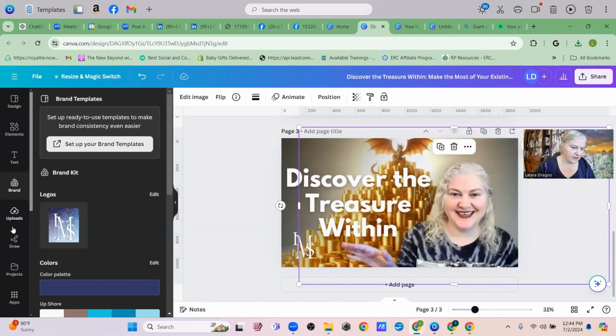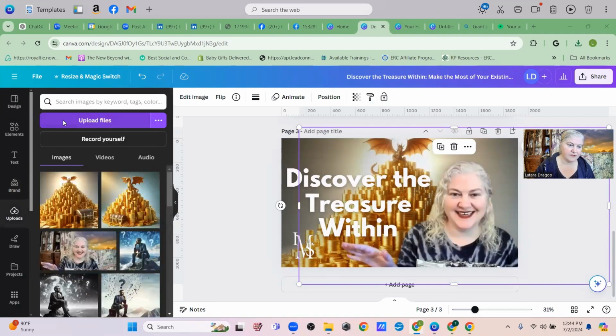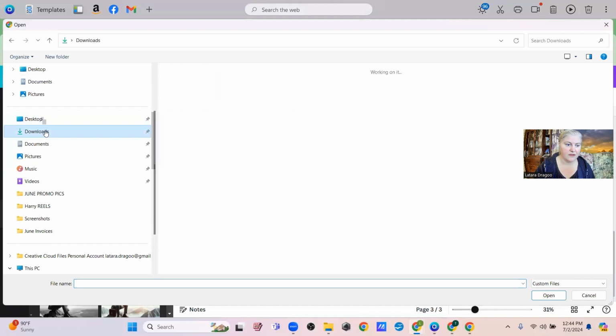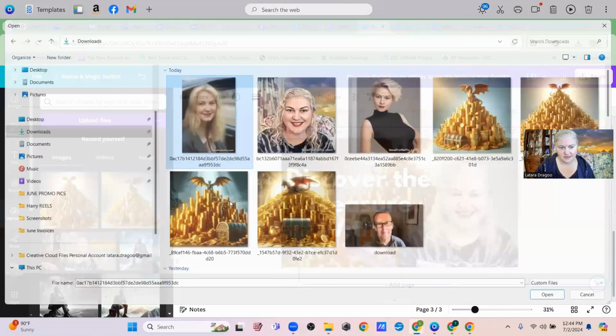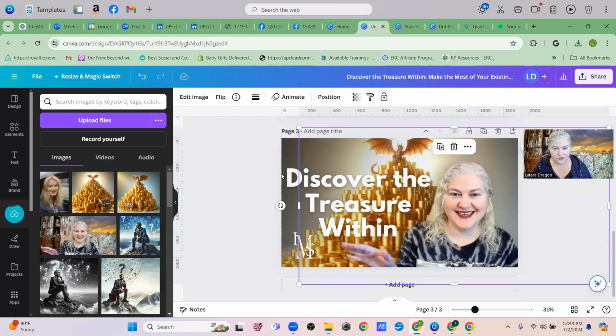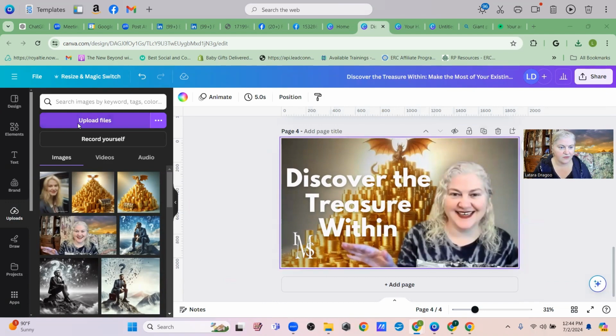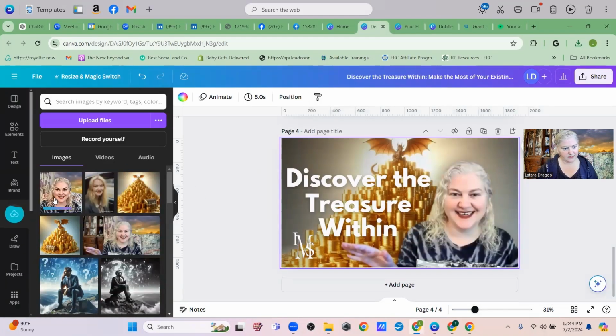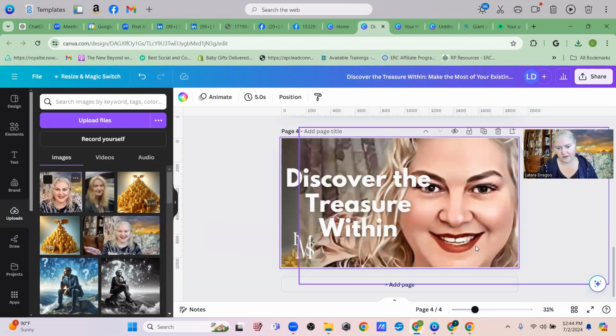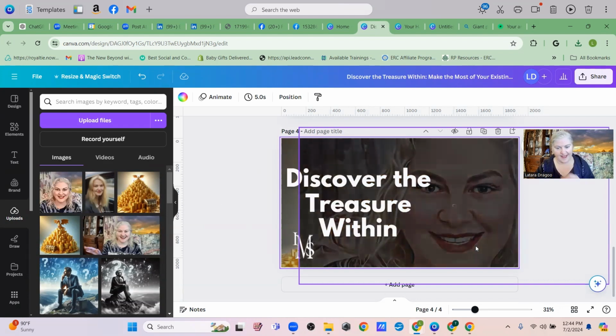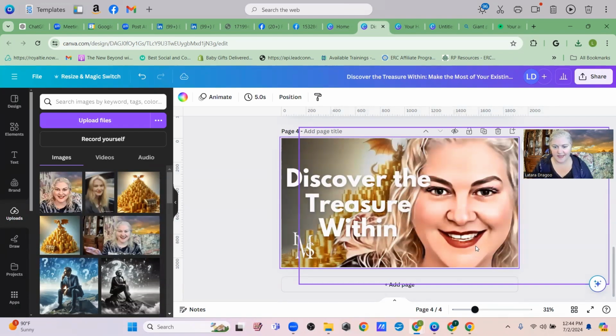Okay. So now we upload the graphic that we just downloaded. There it is. So I'll try it with that, and then I'll also do another version, and I'll try it with the more animated looking one. Okay, so let's try it. In theory, if I plug this in over here, oh wow, that's interesting. I kind of like that it filled up the space. I wasn't even intending on doing that, but that actually looks pretty cool.